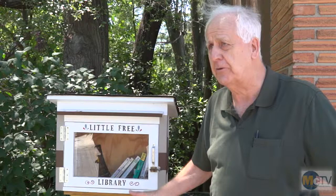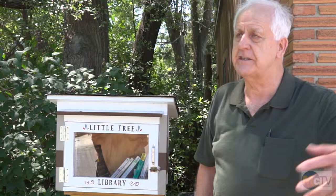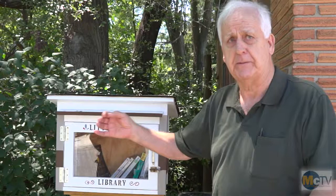This post is a standard four-by-four-by-eight-foot post, and you cut the two braces — it goes into the ground two feet. You don't have to put concrete around it; just tamp the dirt around it and that makes it secure. It has to be on private property — it cannot be in what's called the terrace between the sidewalk and the street, as the city has that rule. You have to be sure that it is painted so that it is protected from the weather, and you've got to be careful that you don't have screws or nails sticking out on the inside where someone might injure themselves, particularly children.